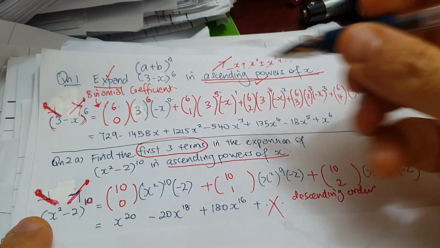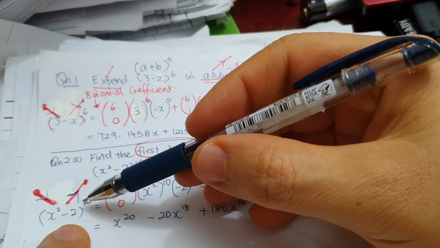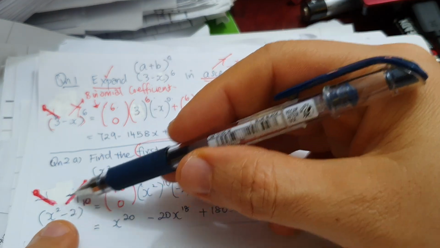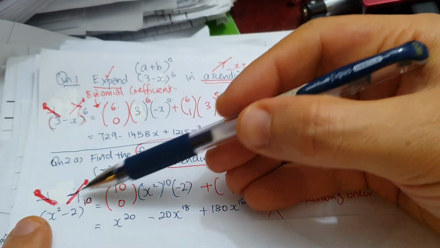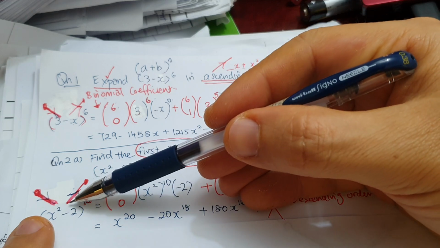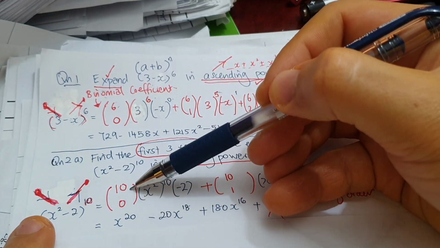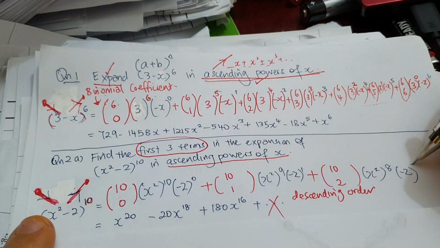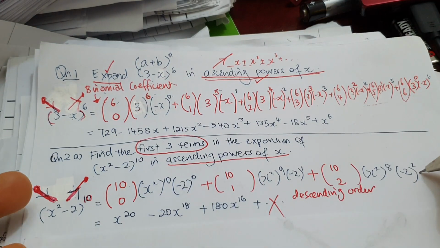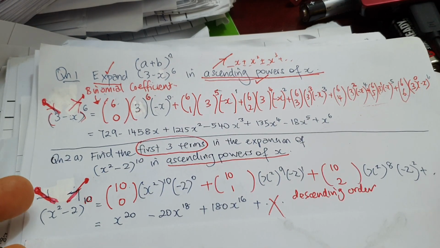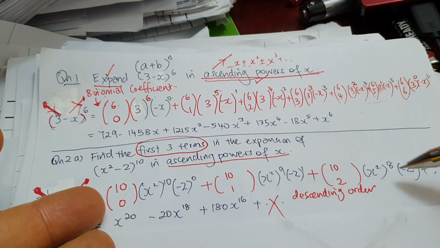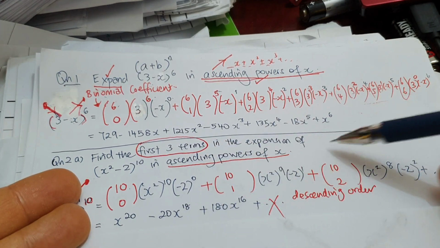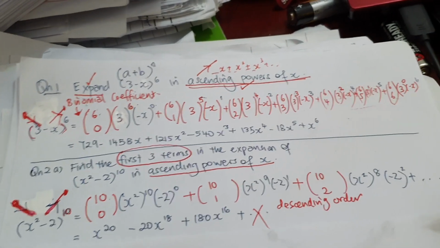That's why it's called binomial. Okay, for minus 2 the power is going to increase, ascending order. Alright? But it's increasing from what? It increases from 0 all the way to 10. So I start from 0, then 1, then 2. Finish. Okay? But I must put here a plus to tell the examiner that I've only written down 3 terms. There are actually more terms than this. Okay? There are more than this.